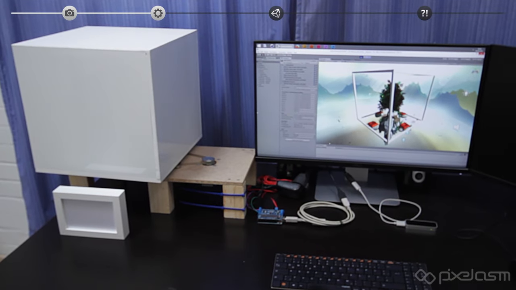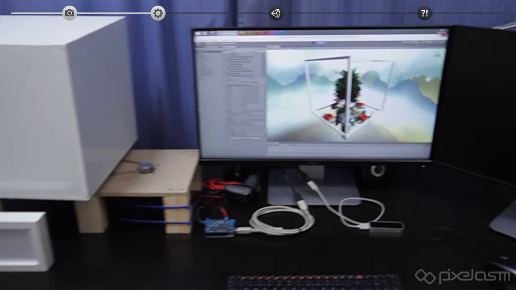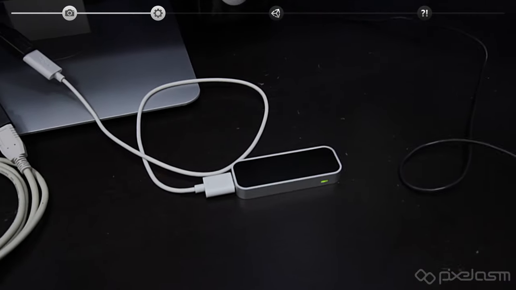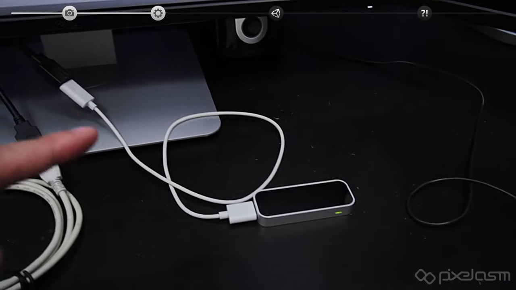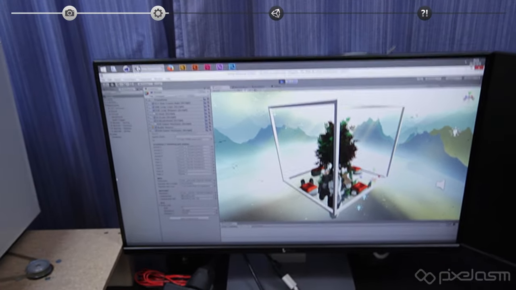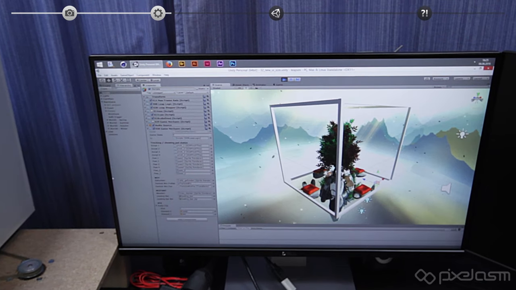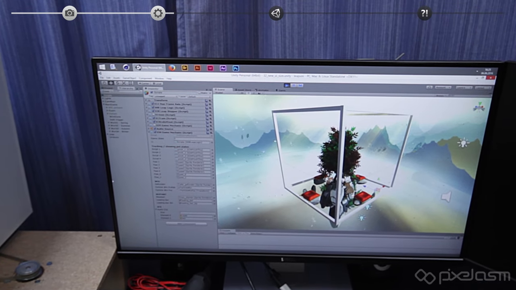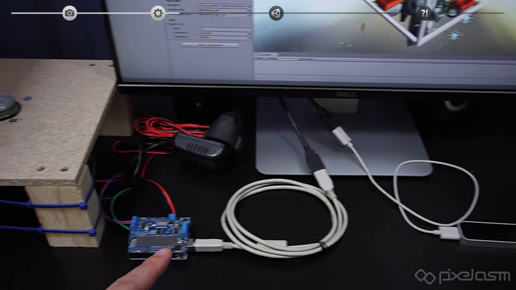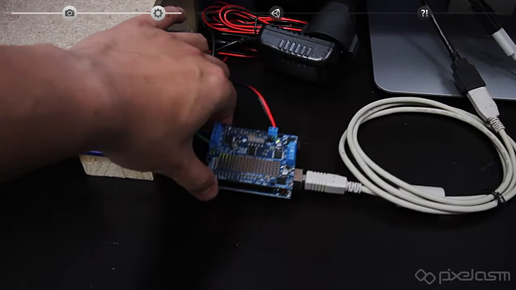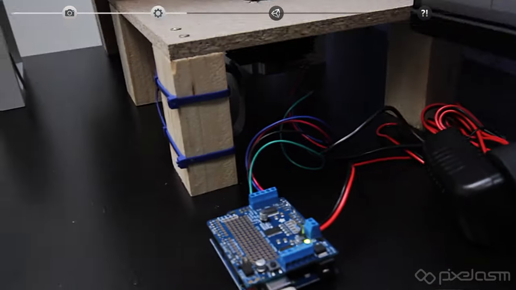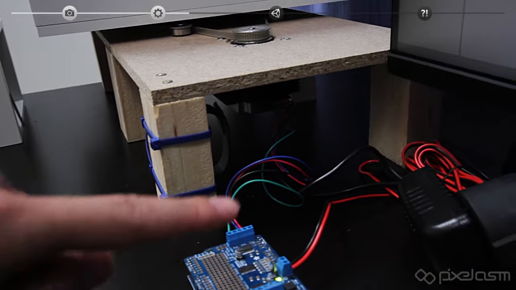Here you can see most of the setup. Starting with the Leap Motion, which basically works like a camera and sends pictures to Unity 3D. These pictures are analyzed within Unity and converted into an abstract three-dimensional hand model, which is used to drive the animation and also to send signals to the Arduino board, to which I added an Adafruit motor shield, which drives the NEMA 23 stepper motor, which you can see over here.